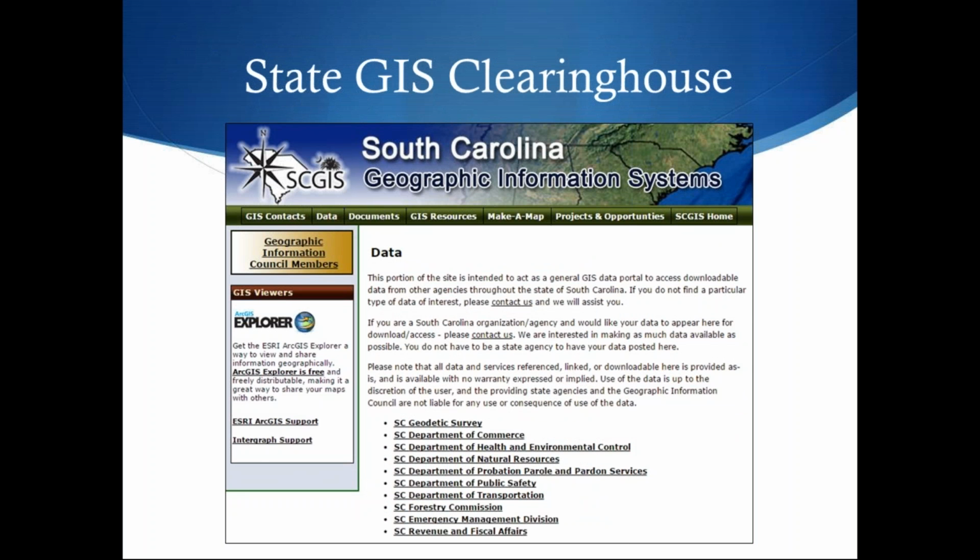And then this is an example, again, I work in South Carolina, of what a state GIS clearinghouse might look like. This is another great site for what I'm doing in South Carolina, in-state work. And it houses data from several different agencies. So you'll see that list there. And there's all sorts of stuff that I can get here. And then some of them may take you outside, to the South Carolina Department of Natural Resources site.